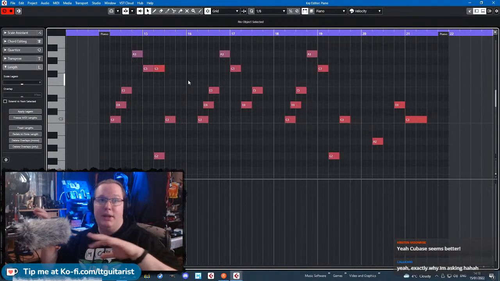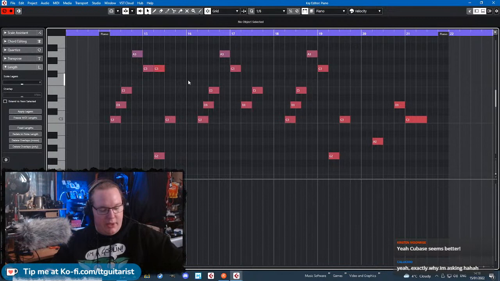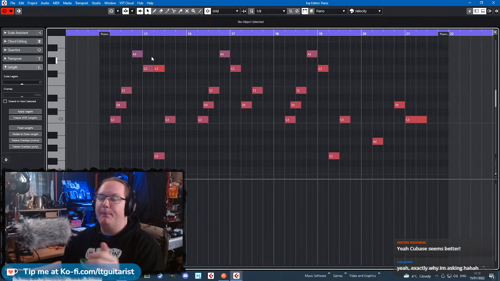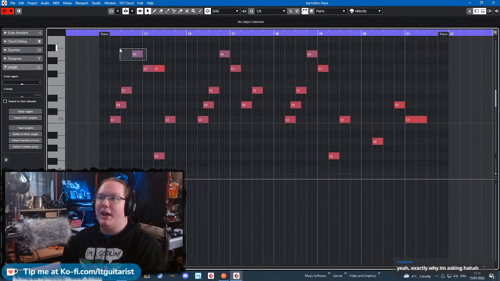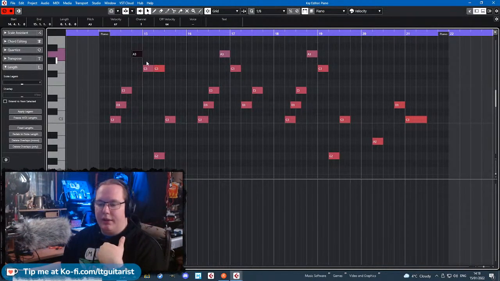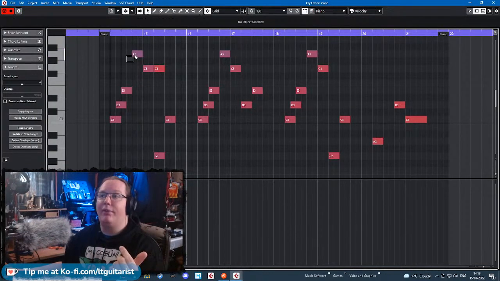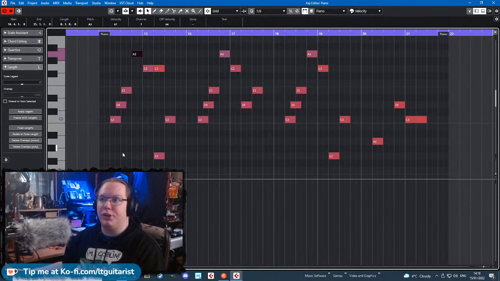So if you had a MIDI controller, like my Oasis that I normally have on streams, you press a button on your controller, you are sending MIDI information to Cubase to tell it to play this note. In this instance, we're sending MIDI information from Cubase to tell Cubase to play a note. The different kinds of information you can send are what pitch to play, how hard to play it, and how long for. So the length is obviously the length, how hard to play it is the velocity, and the pitch is obviously the different pitch on a piano.